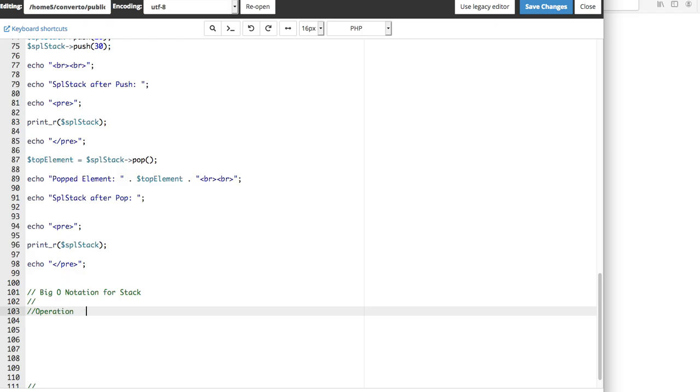What's the operation? We're going to say the operation will be the big O notation, and then I'll put a description right here.